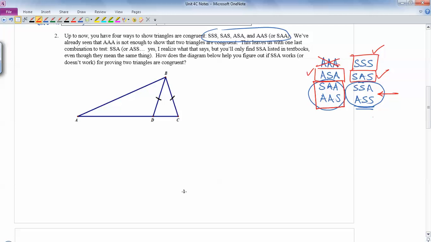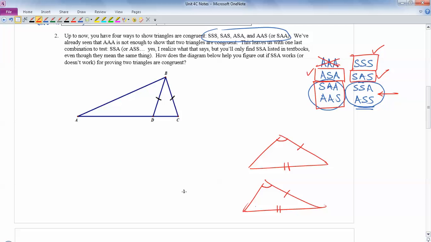And it turns out that this diagram right here helps us figure out if having 2 pairs of sides matched up and an angle not between them, so something like this, let's say. If you match up 2 pairs of sides, let's say I have another triangle right here, 2 pairs of sides, and an angle not in between them. So not this angle, but one that's only touching one side. So like maybe this one. If I can match it up with that one, am I guaranteed that these 2 triangles have to be congruent? It turns out that this diagram helps us figure that out.